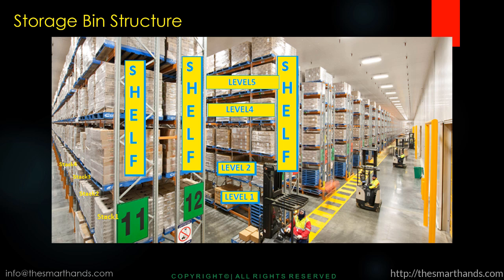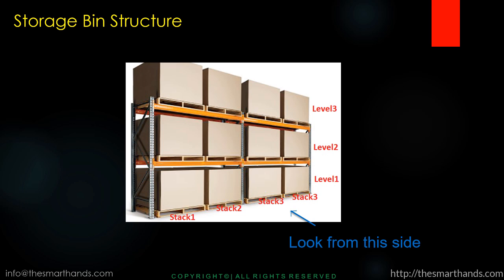And then we move on to the next picture, which is this one. So same picture like before, but just a little bit different. So here you can see again that we have stack 1, stack 2, stack 3, and stack 4, and that's a level 1, level 2, level 3, and level 4.